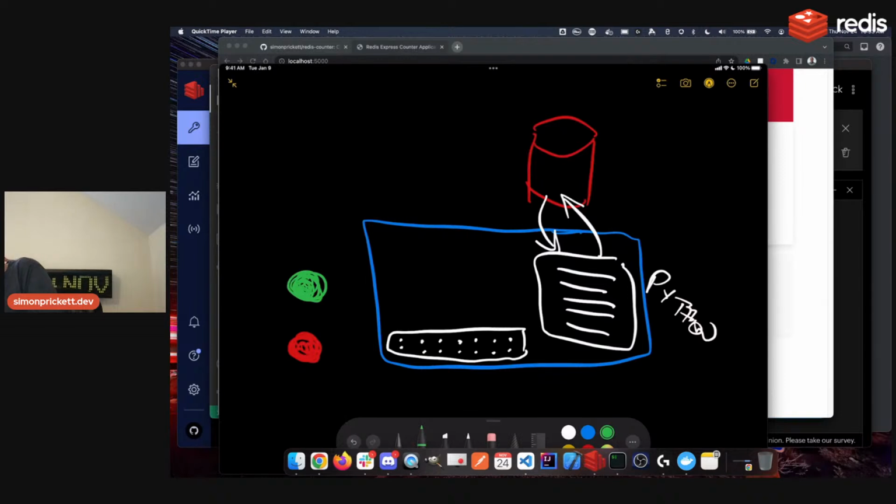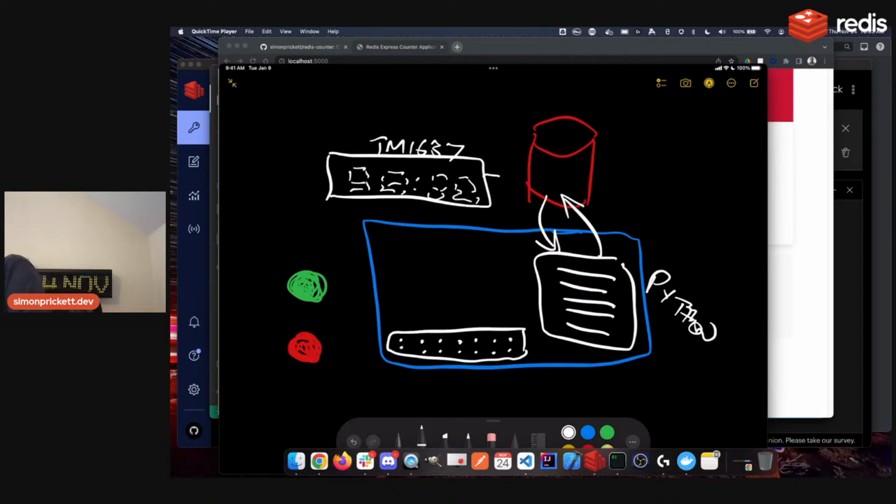And then we've also got the TM1637 display that looks a bit like this. It has these digits on it, and it has 1, 2, 3, 4 connections. I will post a proper wiring diagram for this when I write the README up, but for now, basically what we need is each of these buttons needs 2 connectors.